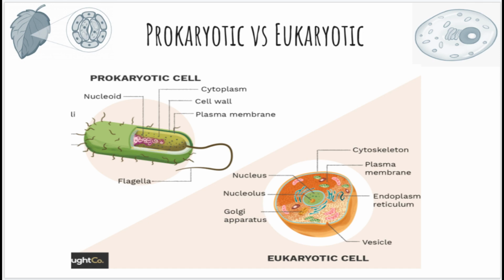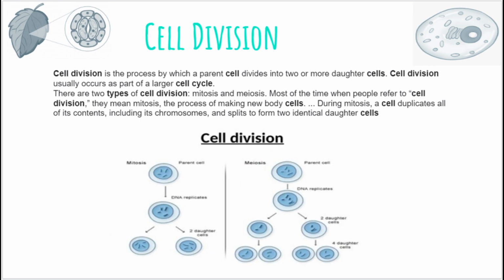So basically students, after explaining the chapter, it is my duty to finish up the chapter with a small topic called the cell division. Cell division is the process in which a cell typically divides itself into two so that a new cell can develop. It is of two types. A normal cell dividing into two is known as mitosis, and a reproductive cell dividing into two is called meiosis.